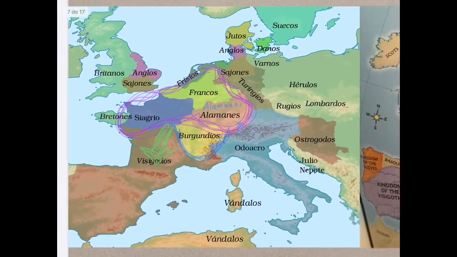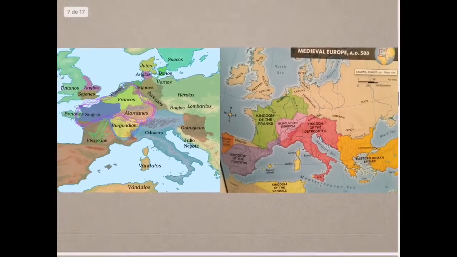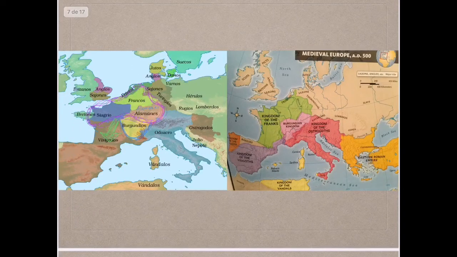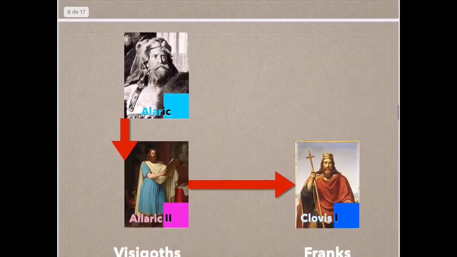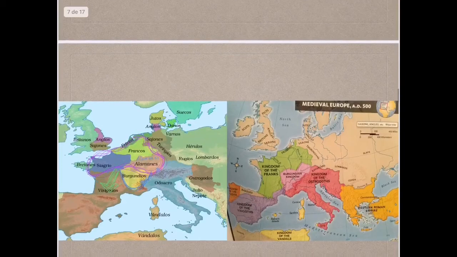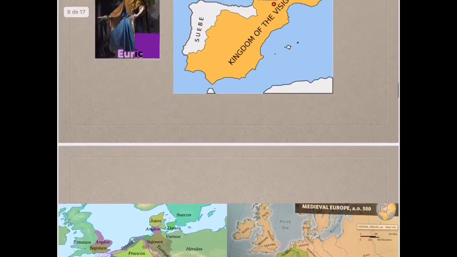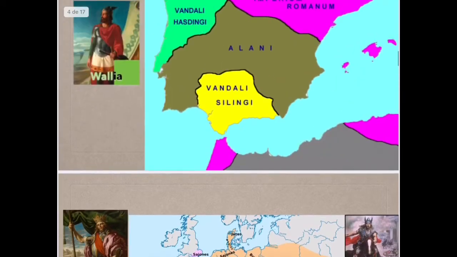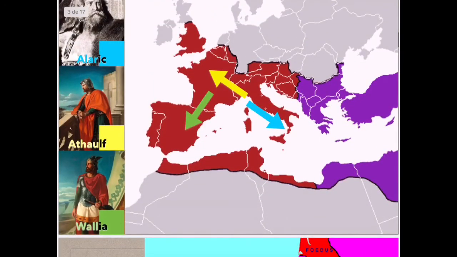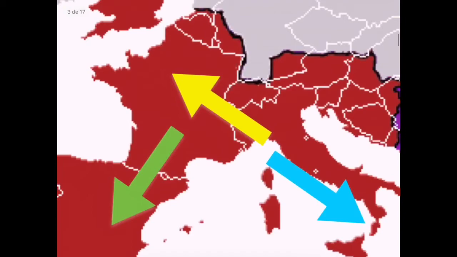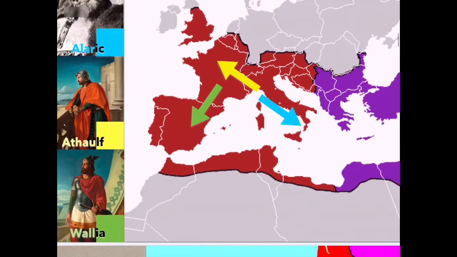At least for the first half of the century, the Franks are going to be the ones that are growing, and the other peoples are going to be paying their respect towards the Franks, because they became really powerful. But that is not the only change. Going from the Visigoths to the Franks is not just a changing of peoples, because remember that Athaulf was living in this Frank territory.